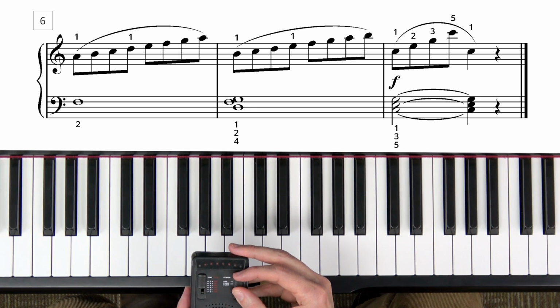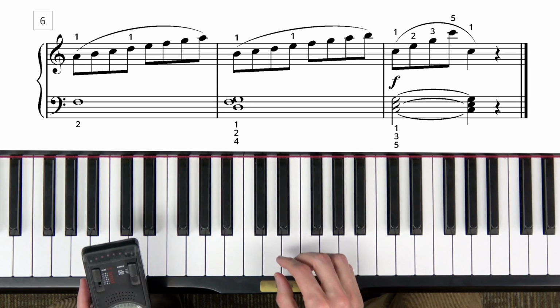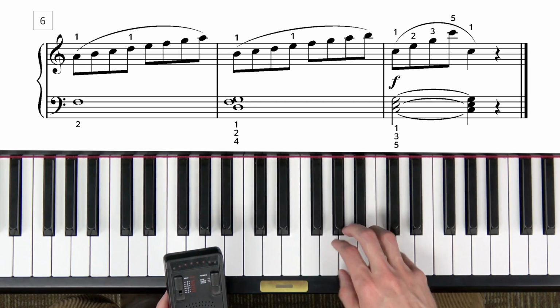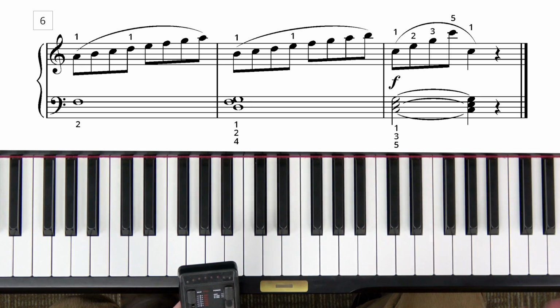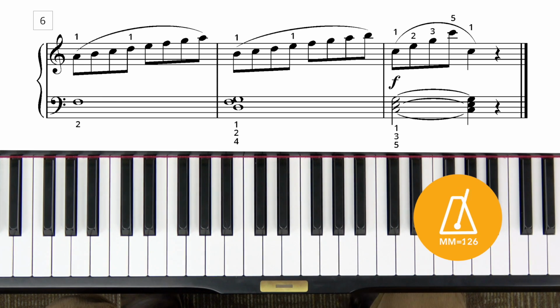Maybe at first, you'll just be doing, say, 168, one note per click. Then eventually you'll get it up to 200, one note per click, which means you can set it back to 100, two notes per click, and then gradually speed it up to your final speed of 126 as the quarter note, which means you'll be playing the right hand two notes per metronome click.